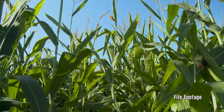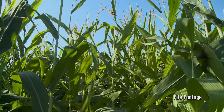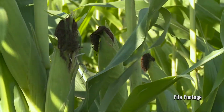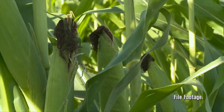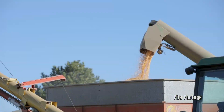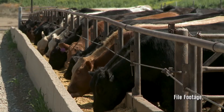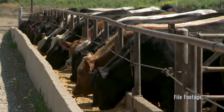For drought-stressed corn, there are special considerations producers need to know about. First, think about the impact to your whole agronomic system — what are you planning to do with that ground, will you have cover over the winter, what's the subsequent cropping impact, and how much yield do you really expect? There's overhead cost with chopping silage, so you need to think about your cost per ton for harvesting and whether it's really worth it. Compare your alternatives and determine if it really works for your operation.